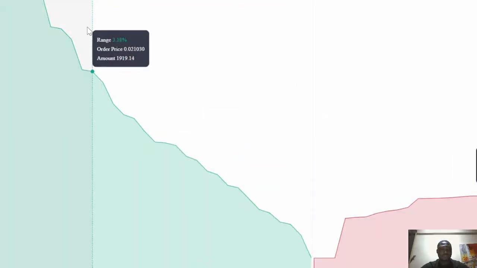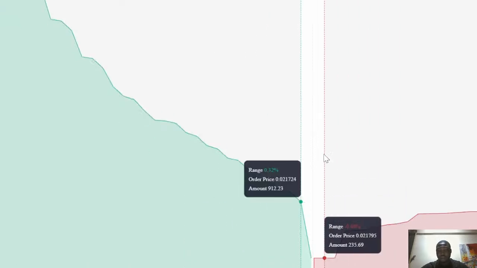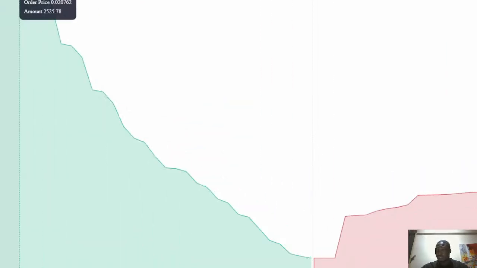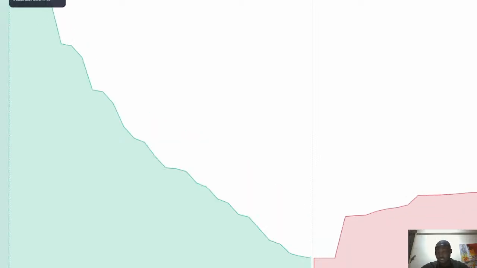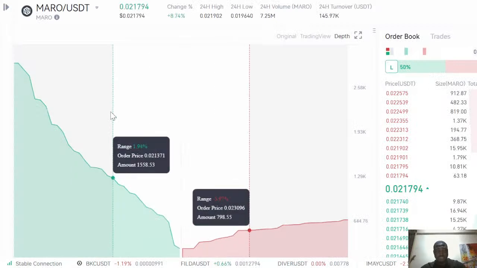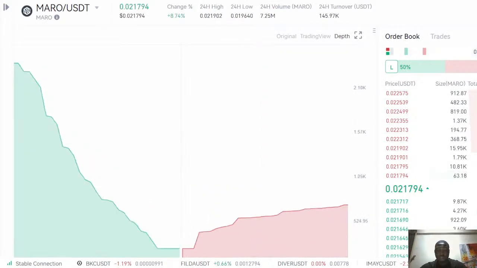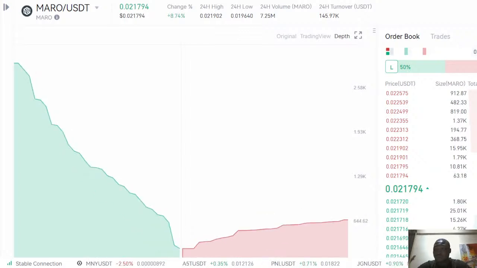Now you can see the in-depth of what has been happening in the market space. You can see how the buying and the selling has been ranging, and all that. All these points are very important that we need to take note of when looking at the market space. What do we need to understand? What is currently going on in the market space? All these points are very important that we need to take note of.